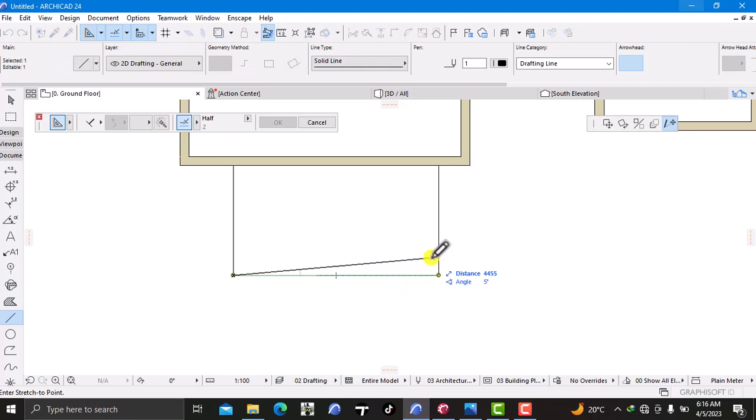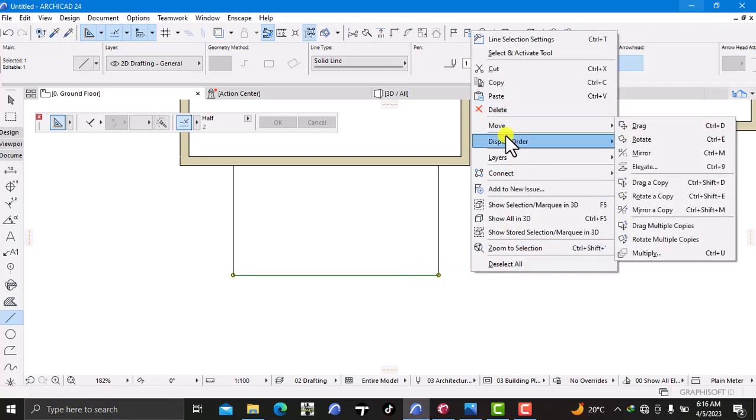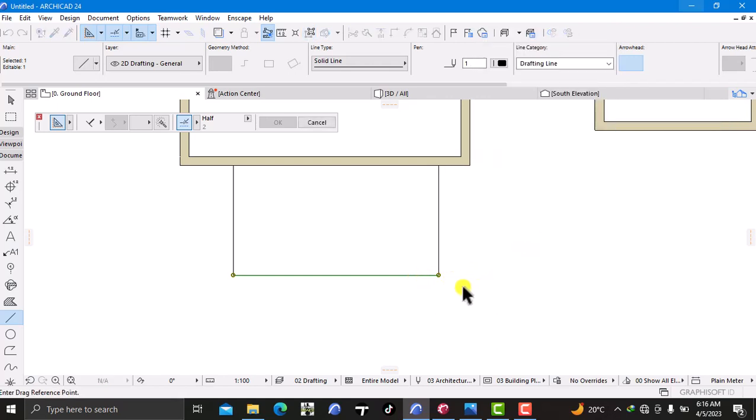So that's 2500. Let me reduce this. Move, drag to distance of, let me do it at a distance of 1800 or something like that. Let me reduce it by 500, so it'll be at 2000.